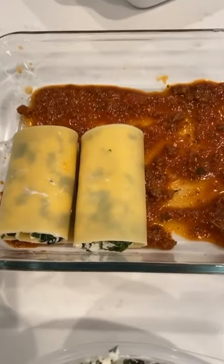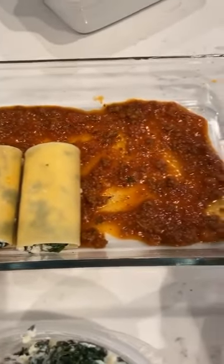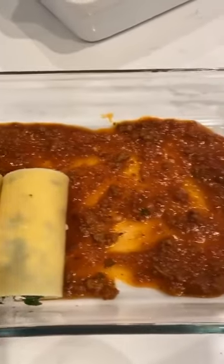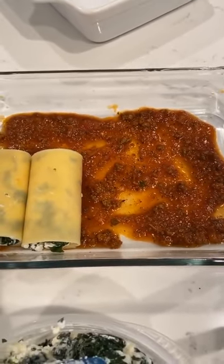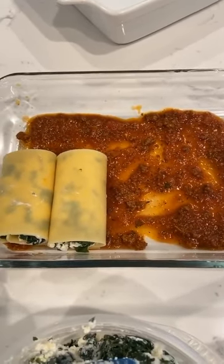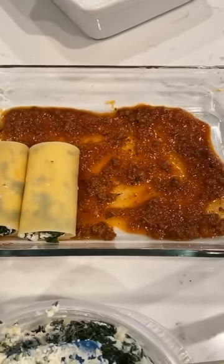Okay, so 2 things I forgot. Number 1, you need to put a little bit of sauce in the bottom of your casserole dish. Number 2, I needed a bigger casserole dish because these rolls are a little bit bigger than I remembered. So I got another casserole dish, put a little bit of pasta sauce on the bottom. By the way, you don't have to make this with meat. You can make it completely vegetarian style, just omit the beef and use a pasta sauce. I did preheat the oven to 350 degrees, and that's what we'll bake it at for about 20 minutes.